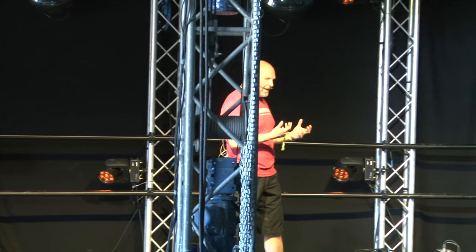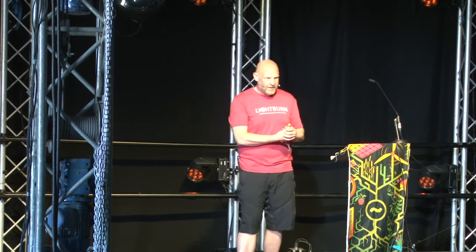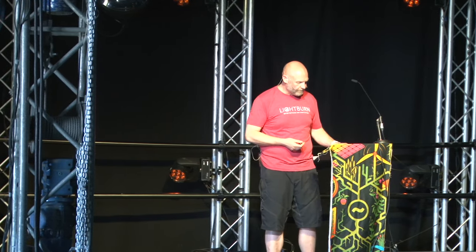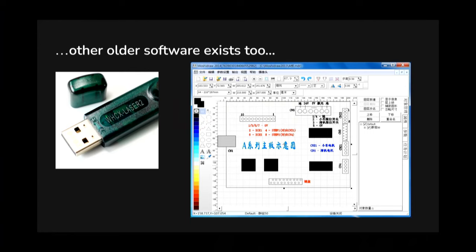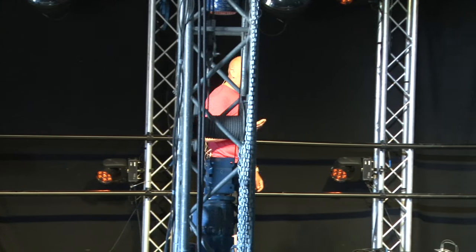These are file formats for the movement of vector graphics that can be imported into a software that will talk to a laser cutter or engraver. Here are some common modern laser cutter interface softwares. When I started in laser cutting, the modern software, RDWorks, was around, but it wasn't terribly common. And softwares for cheaper cutters were pretty bad.